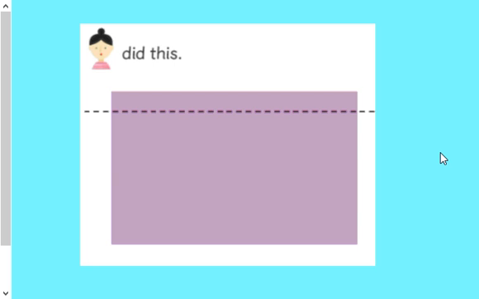Okay, well then. Remember the rule we said for lines of symmetry, the folding line. Everything that's on one side of the line has to look exactly the same as what's on the other. So in this case, you can see quite clearly that there is more of the rectangle on this side of the line than there is on this side. And that means that this cannot be a line of symmetry. So the answer to this is no.